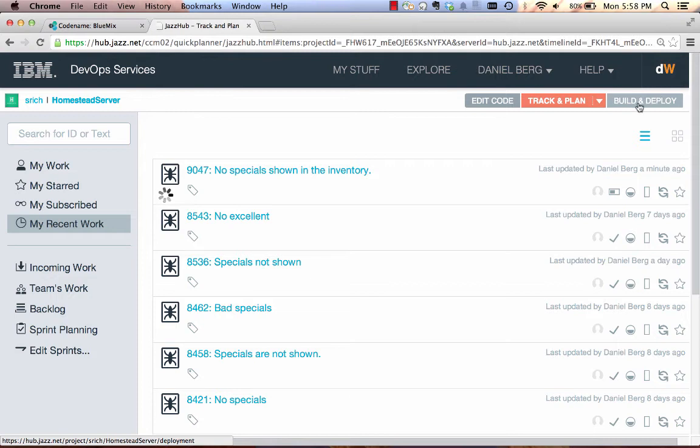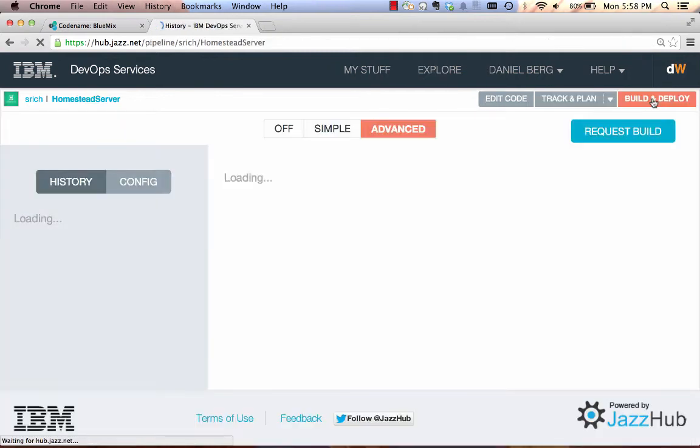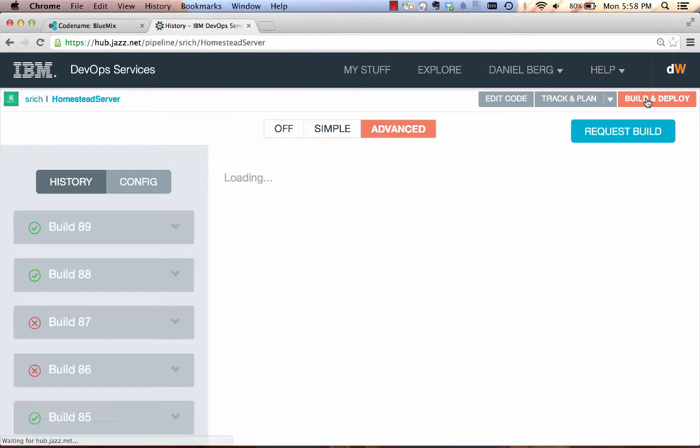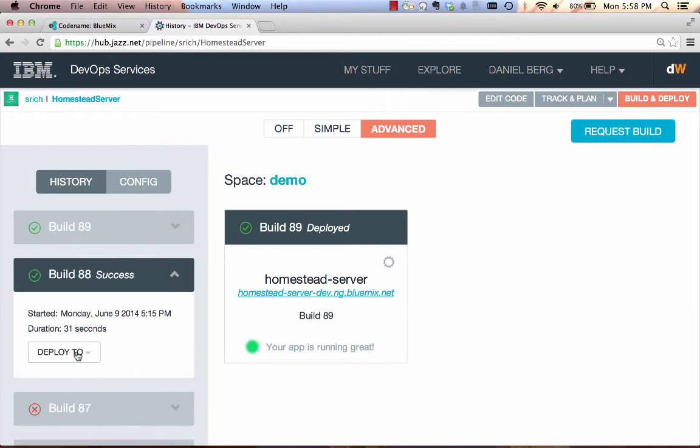And we can go back to our build and deploy, because not in every case whenever we're making a change, sometimes they don't work. In those events that they don't work, we have the ability to go to a previously successful build and deploy those back into the space. So this allows us to go back in time and make the necessary adjustments.